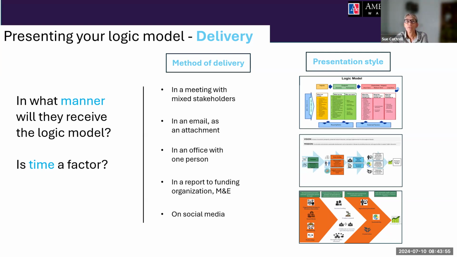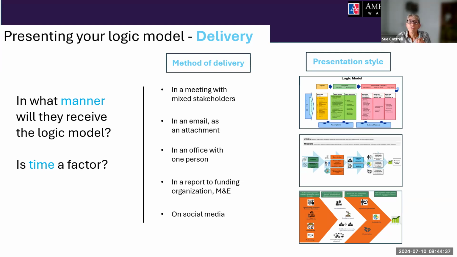That helps a lot. If it's in an email or an attachment, again, it's still going to depend on who it is and if they're interested. If it's an email or an attachment, but they're implementers, then you're going to give them the full presentation. But if it's an attachment or an email to the CEO, you could probably give them the high level one and they'll follow up with you. If you're in an office with just one person and that person has high influence but low interest, you might give them that second one because you can talk them through that. They could ask questions and you could fill in any details that you want.